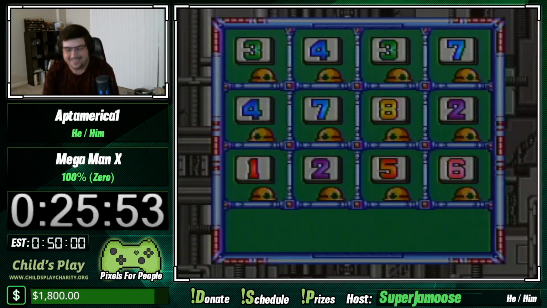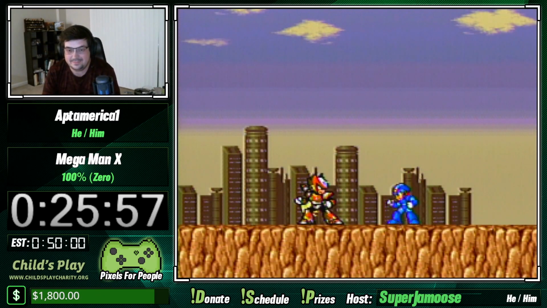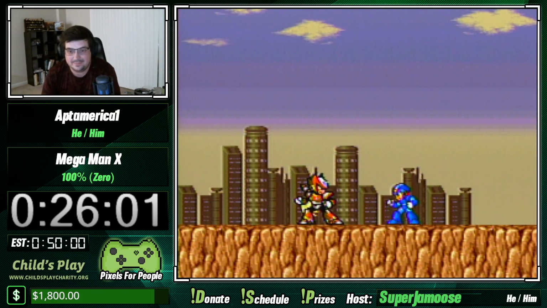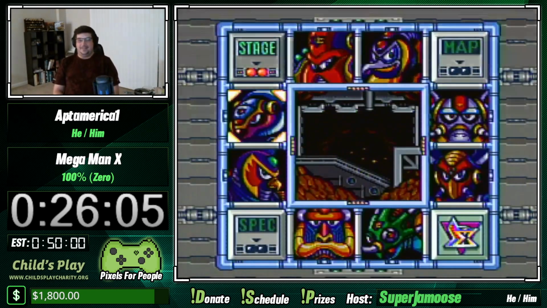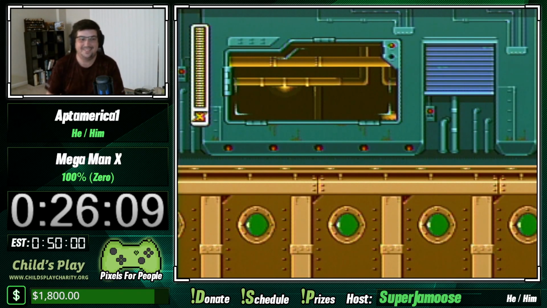And now we're going to be moving on to the revisits for the Hadoken capsule. As stated before, we're just going to meet X here outside of the Sigma 1 stage. He gets the swap. Nice to see it. Frame perfect trick there to get that broken sprite to show up.